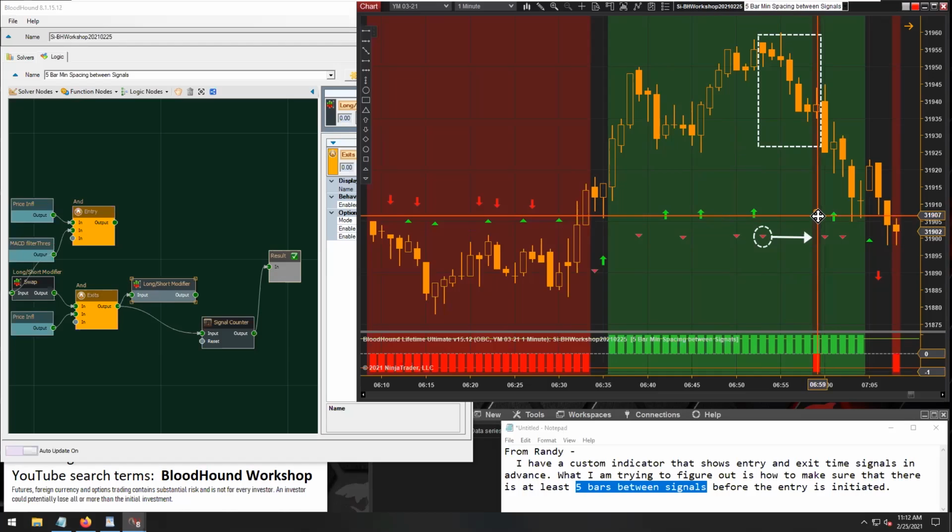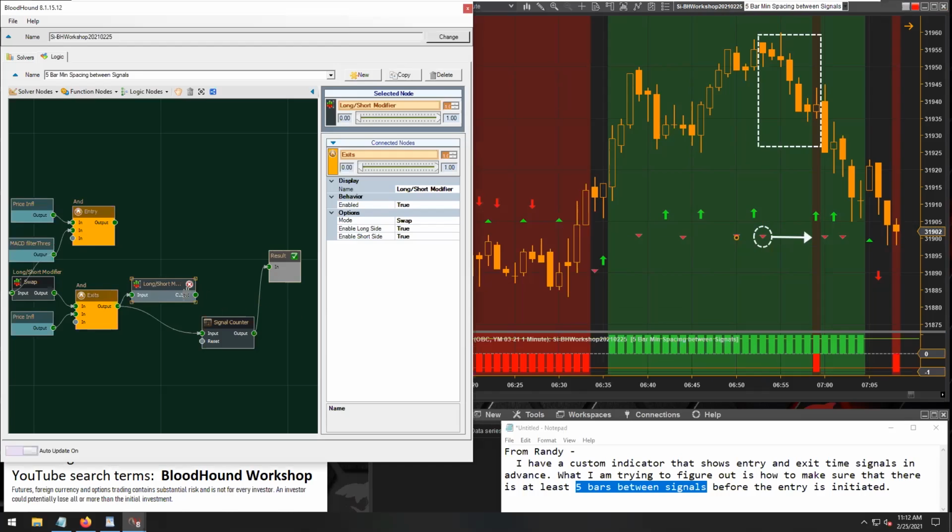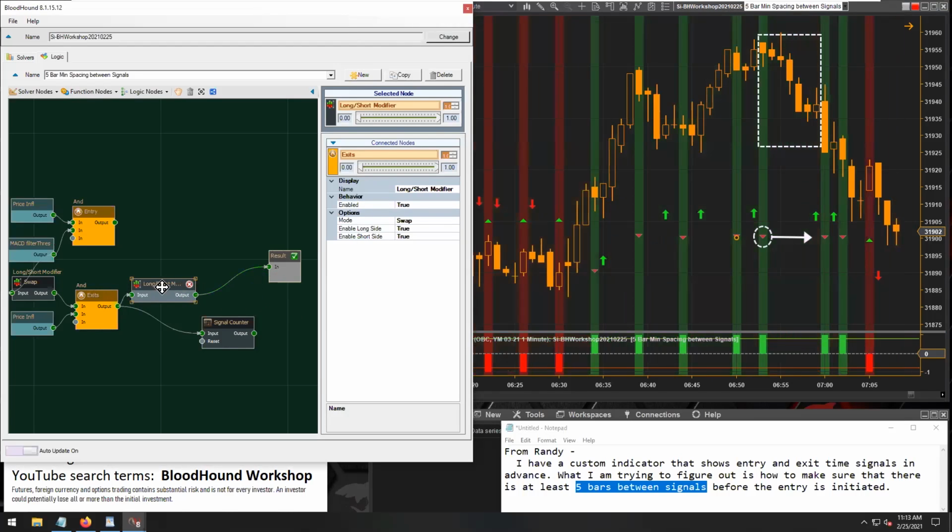It could be a short. We could have a long entry and then a short signal for the exit, to exit that long entry. But then the next signal, depending on what the market does, the next entry could be a short. So really what I need to do is take these exit signals and make them non-directional.